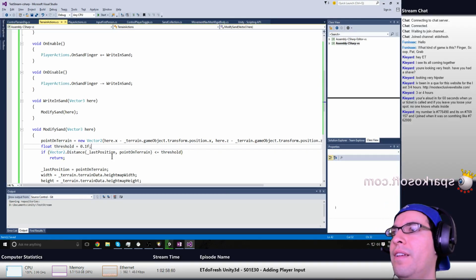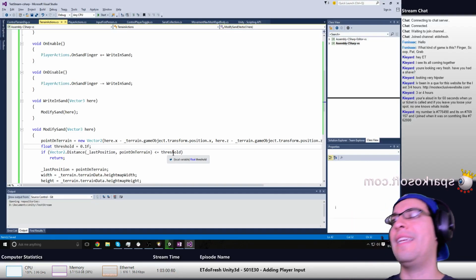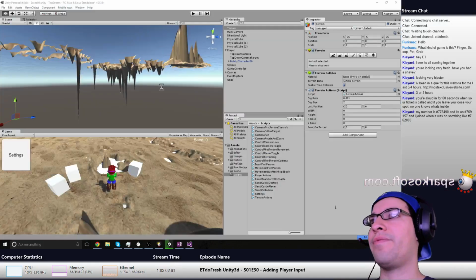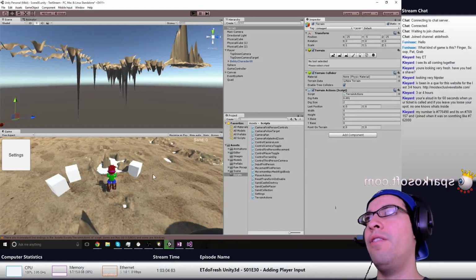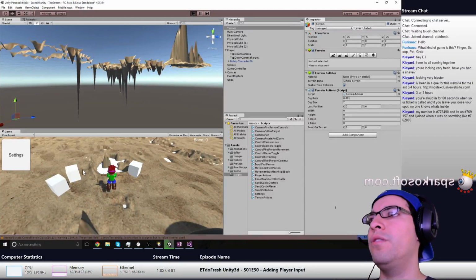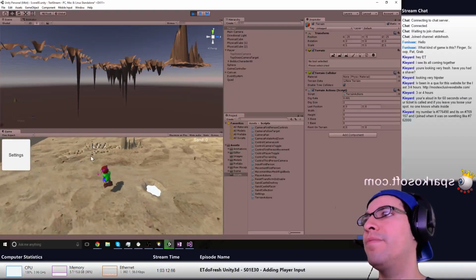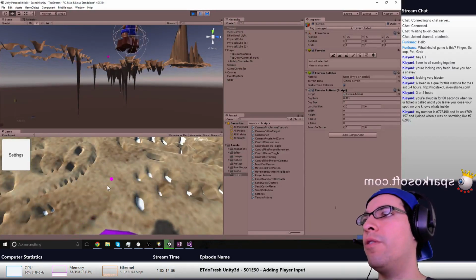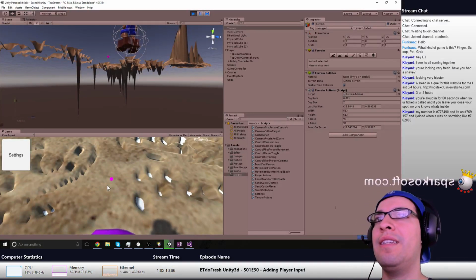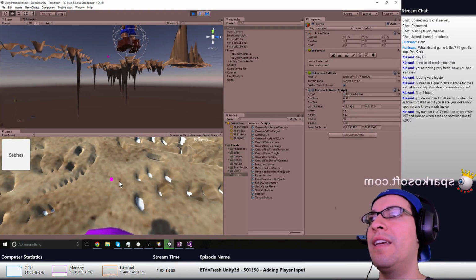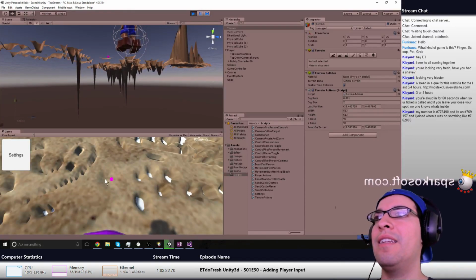And there you go. If the distance is less than or equal to threshold, return. And then hopefully, when I go over to my mounds of joy over there, hold down the button, you see it's not moving until I move my mouse around. And I can kind of keep digging like this in a circle and it'll dig down. But now I have to move my mouse for it to draw.